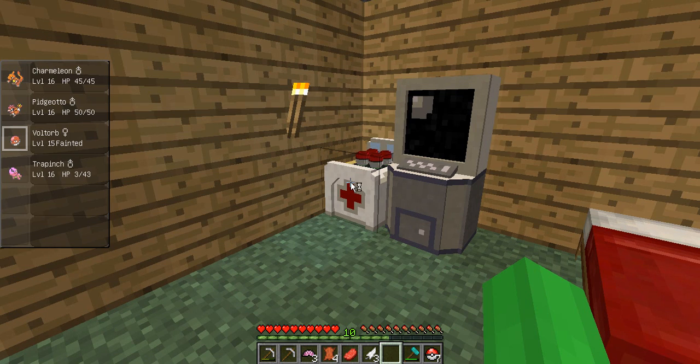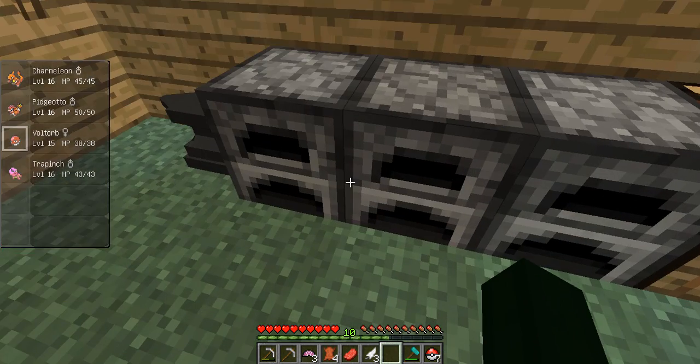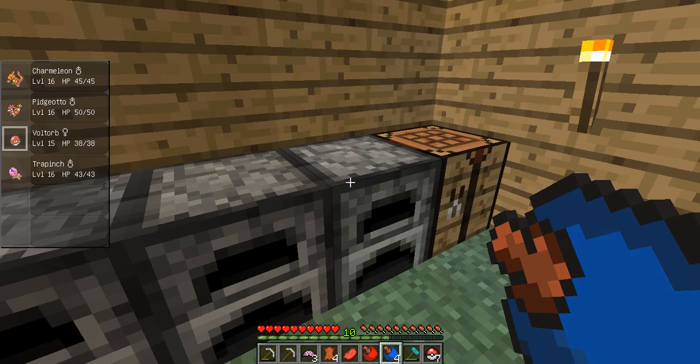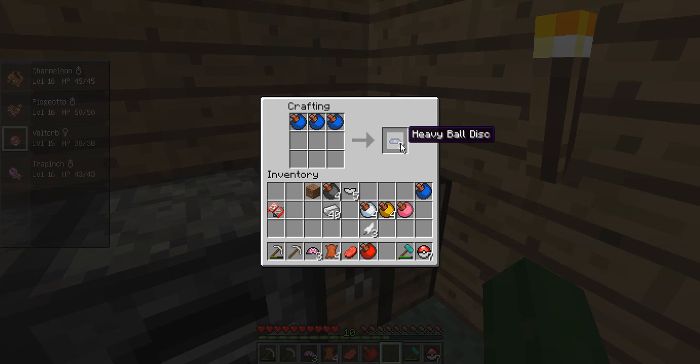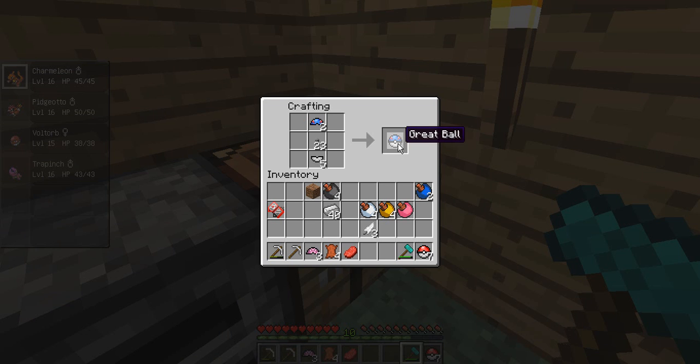Yeah, I have four Pokemon. I almost have six. Okay. What do we have here? I want to see if you can try and make a great ball. Probably can't, but you know, try. No, not that. What is this? Heavy ball. Oh, yes! Wow, I did it. Nice. Okay, what is going on here? I'll be right back. Okay, guys. Bam! Two great balls.